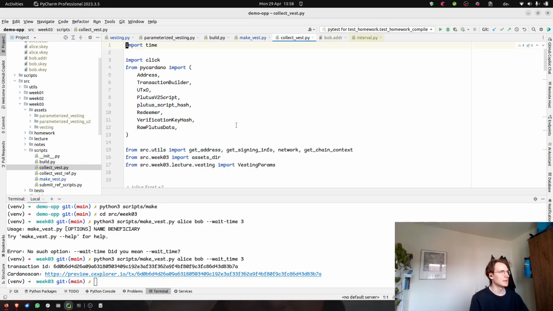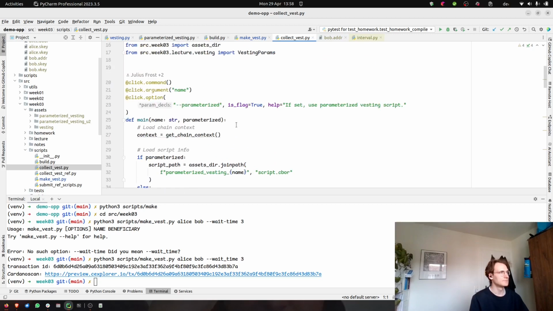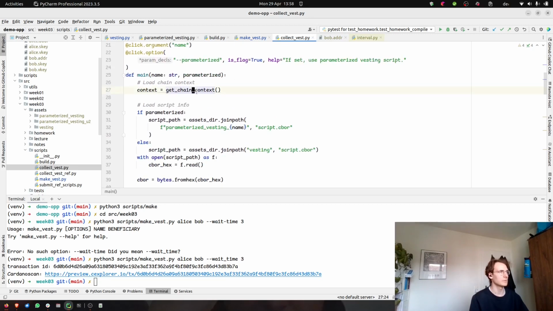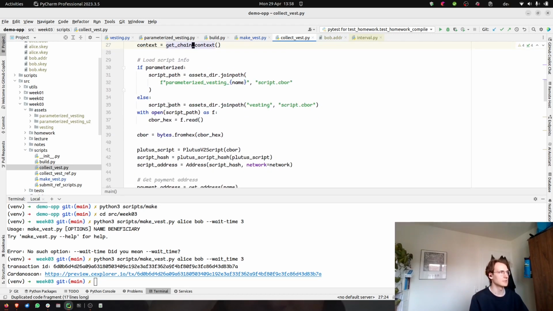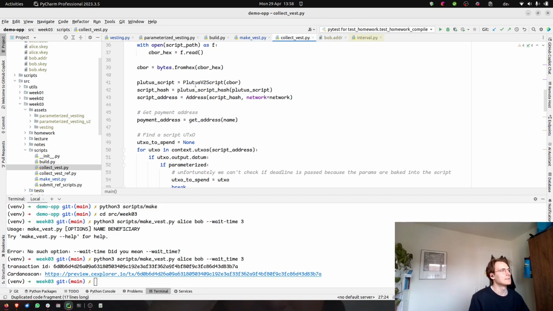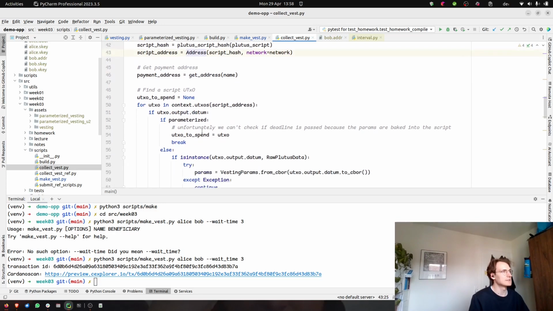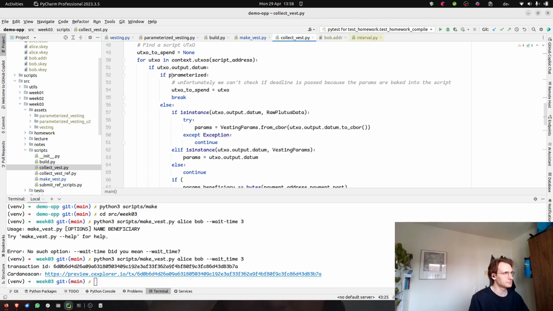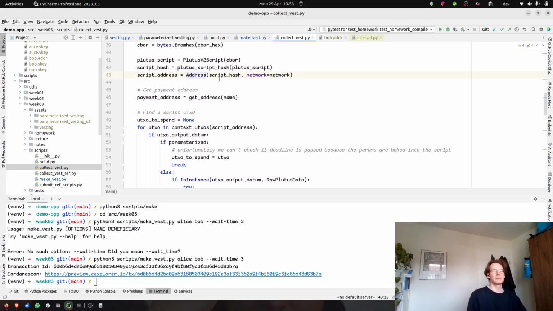So let's have a look at collect vest. Here we load the chain context, then we specify the script path again, and compute the address. Previously, when we tried to spend funds from the gift contract, we just accepted any datum as valid one.